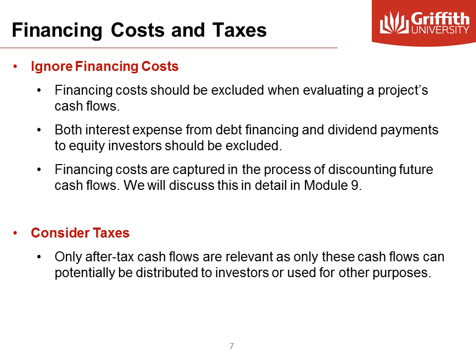Financing costs, which include the interest payments to creditors and dividends to shareholders, should be excluded from cash flow calculations. These costs are captured by the required rate of return or the cost of capital used to discount those cash flows to arrive at an NPV. By including this in the cash flow calculation, we are double counting financing costs.